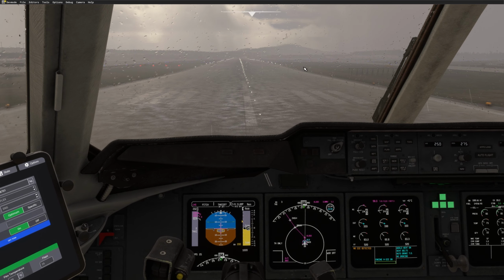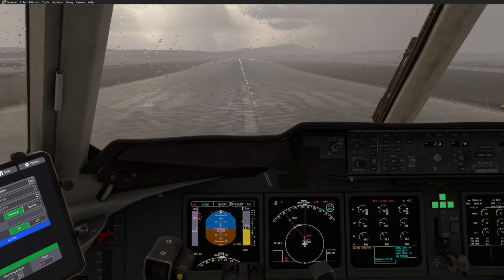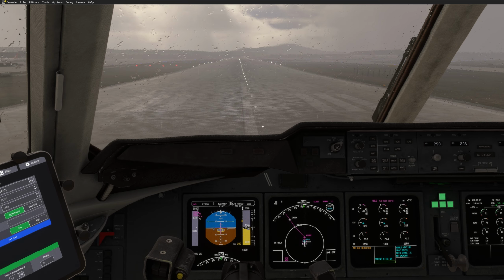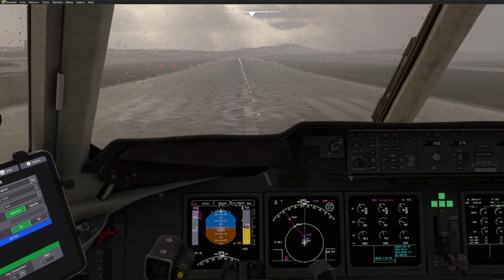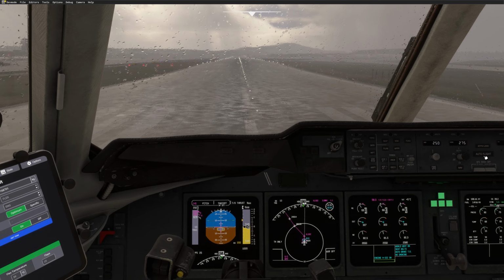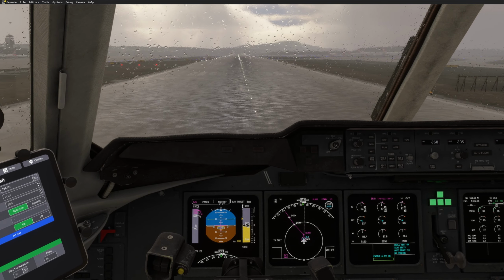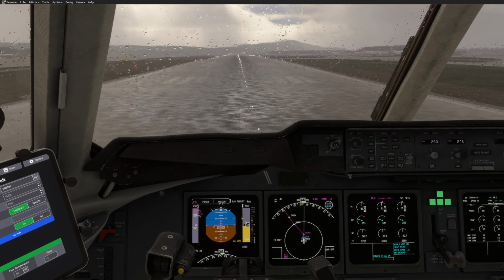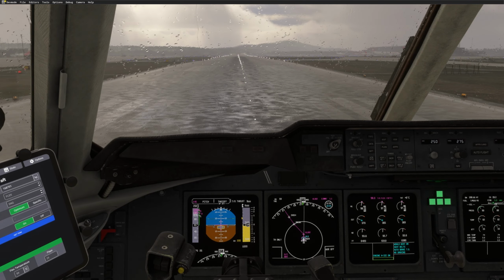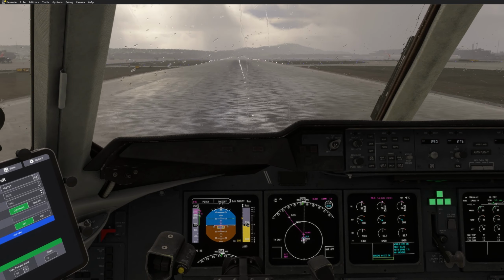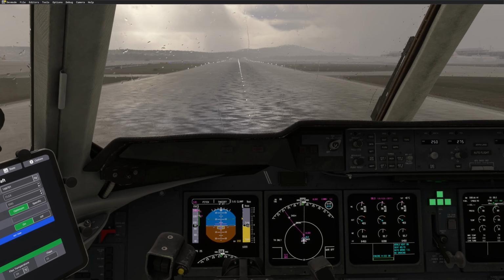Takeoff. Auto flight. Check takeoff thrust. Thrust set, 80 knots.